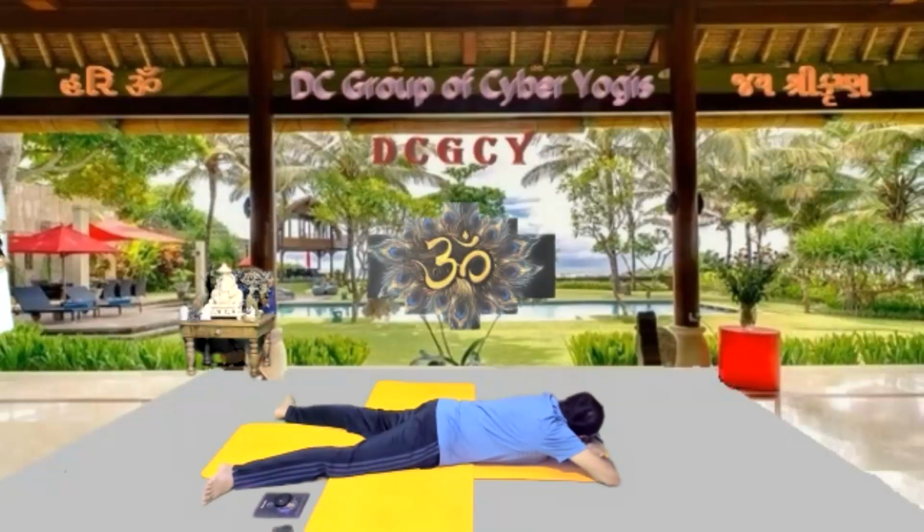So this time you can switch the side of the head, maybe the other side. You can rest it onto the folded arms. Full relax in Makarasana.